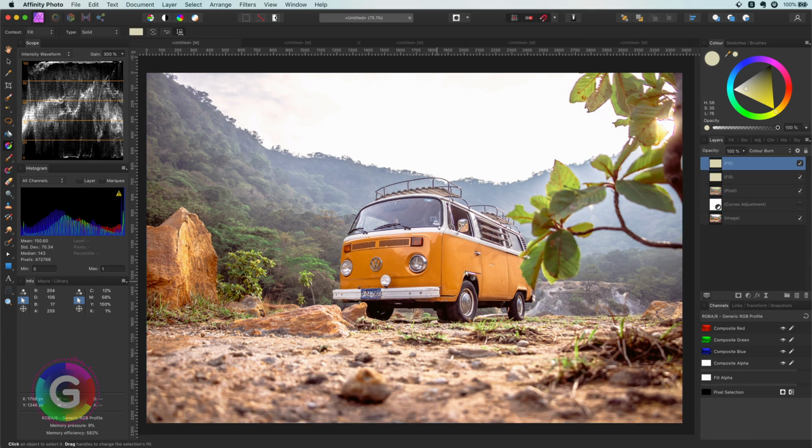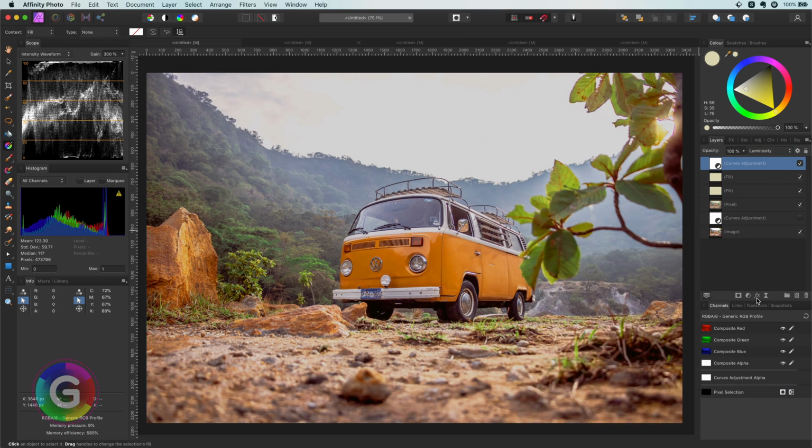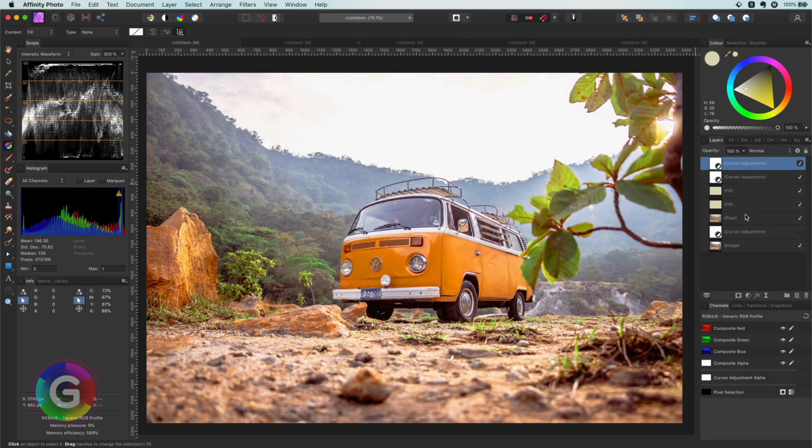I wish I was this fast all the time. Anyway, let's compare. I will hide all the layers so we can see our original image. That is awesome. The restored image looks almost the same as the original. It's a bit more vibrant, but very, very close. I could have fixed that by lowering the opacities of the curves layer, but you get the idea.